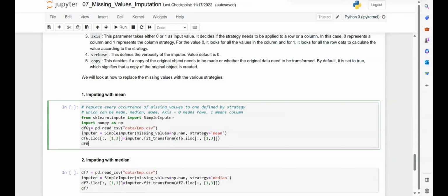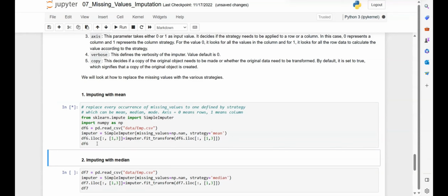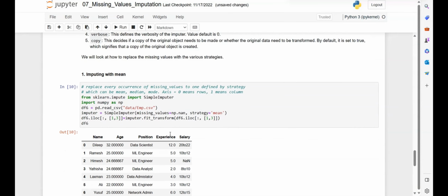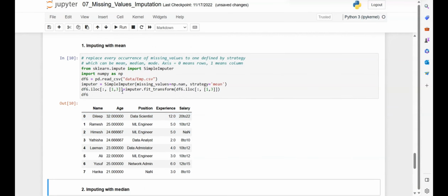So df6, this data frame, dot iloc, integer location, all rows, but the columns 1 and 3, applying the imputation, fitting this data to the imputer, fit and transform, then displaying the data frame. So column 1 means age and column 3 means experience. These are numeric, so we don't have any missing values in the columns age and experience. They are replaced with the mean value.